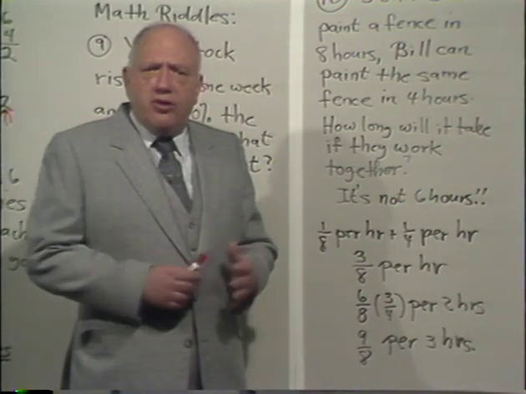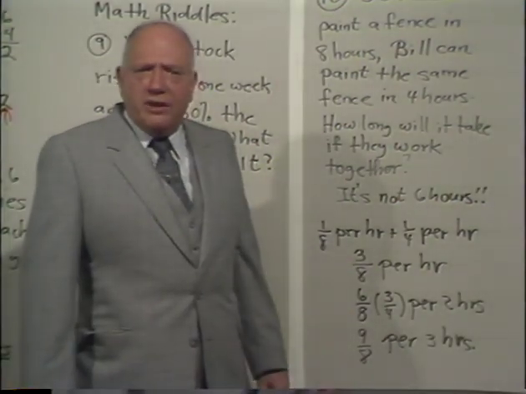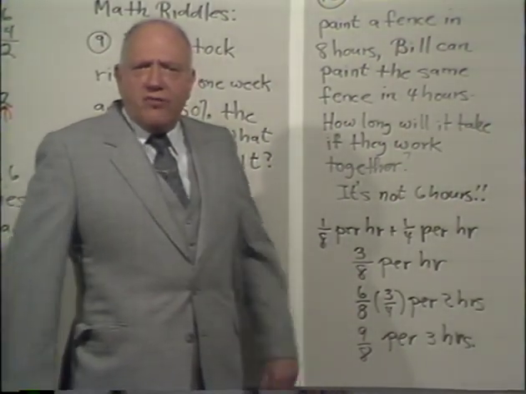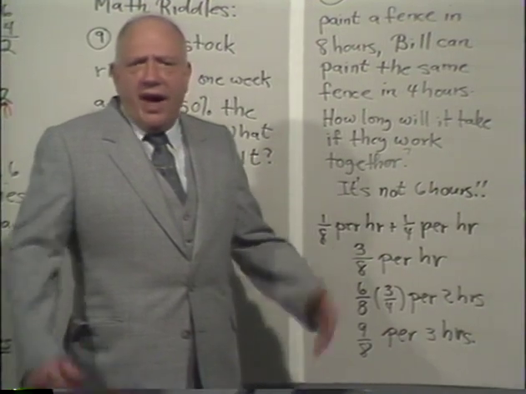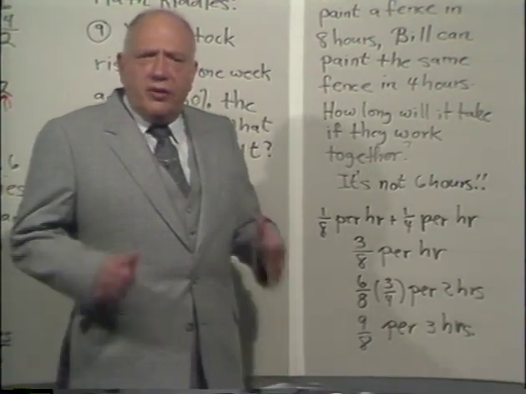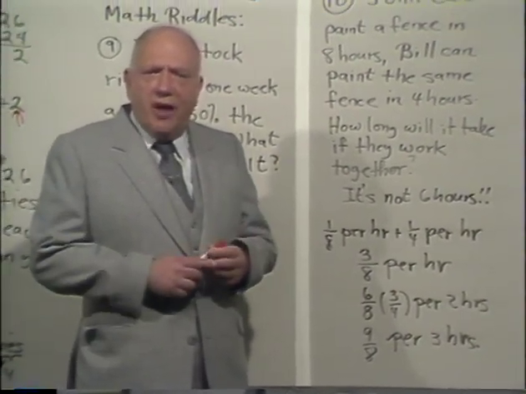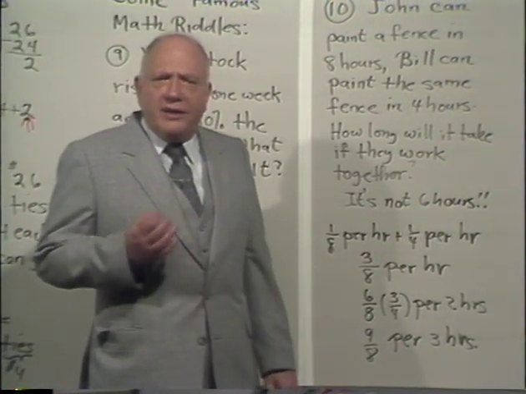Is it possible that John and Bill only have one paintbrush between them? In which case, the best strategy is what? Give it to the faster guy and let him go. See, think of all the assumptions that are made in the math problem. That's something I thought you'd like to hear about.